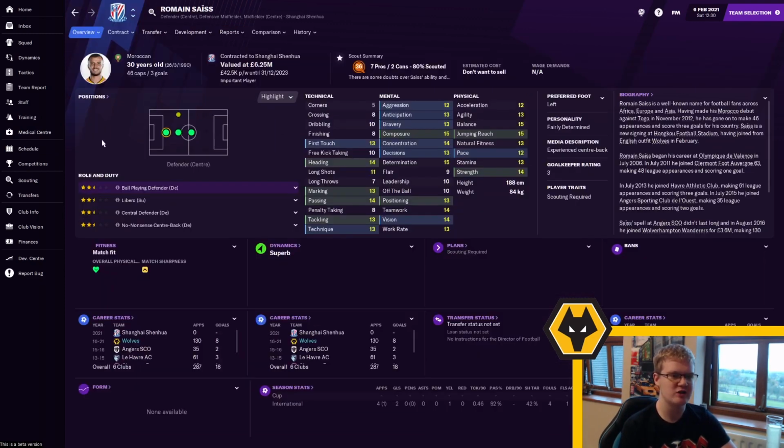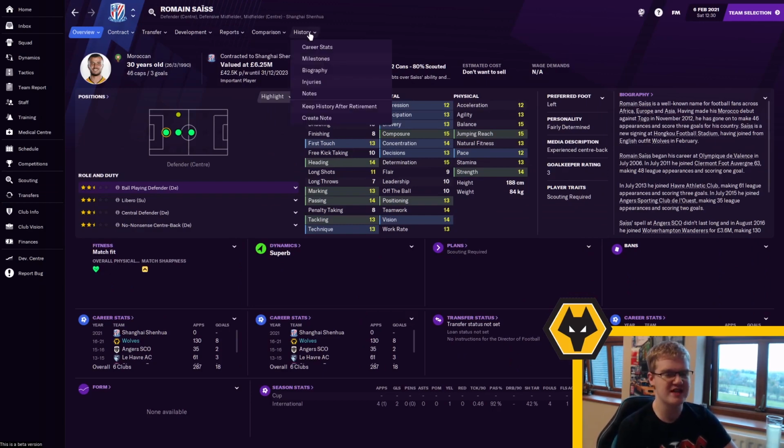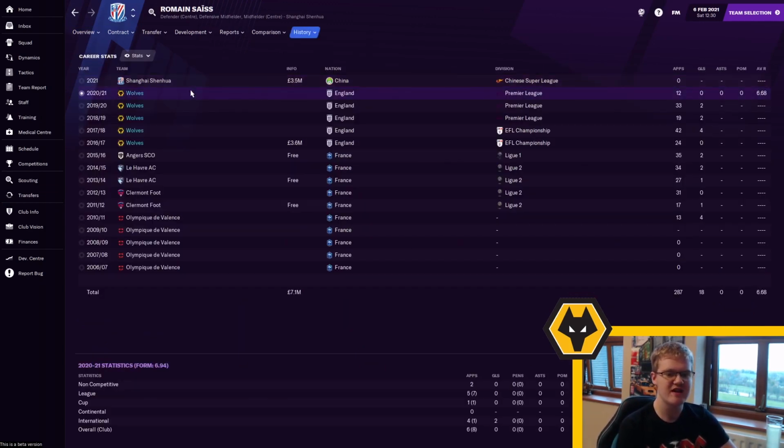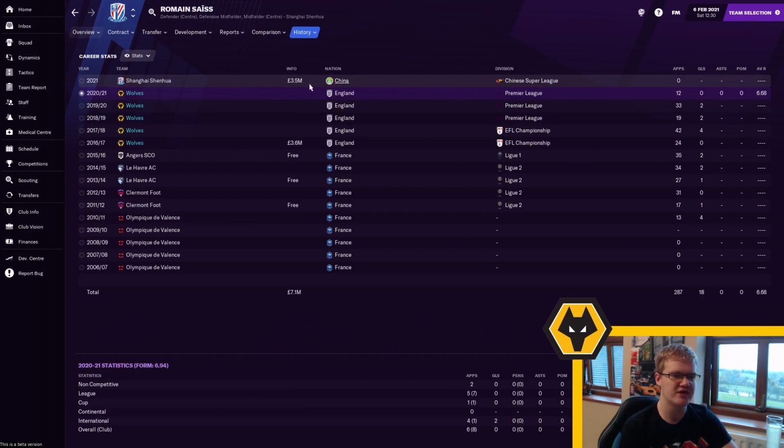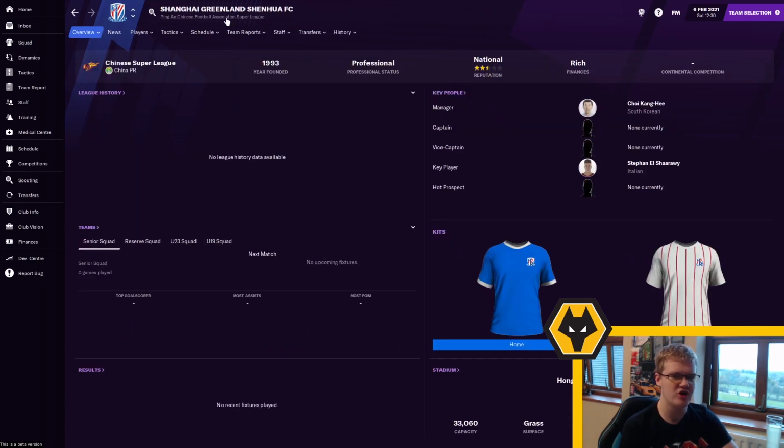Now, you might question this, but he was out of contract at the end of the season, and at the age of 30, he wasn't really getting into the squad. You can see, yes, he made 12 appearances this year, but he was very much an impact player, and that was it. 5 starts and 7 sub-appearances, so he's not had the most impact for us, and he'd have gone on a free. But the Shanghai Shenhua club from the Chinese Super League, I think they're one of the biggest clubs in China. In fact, I'm sure of it.